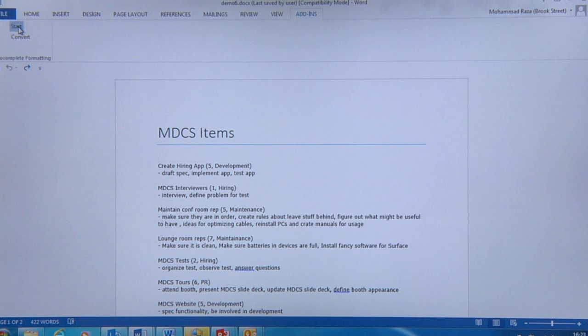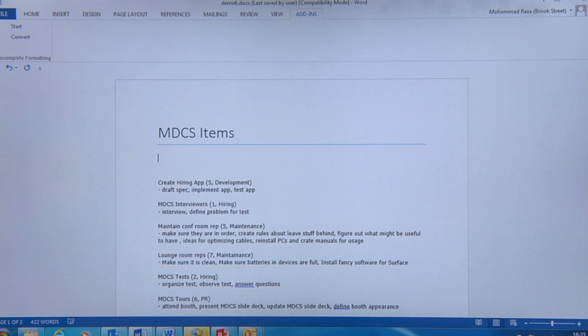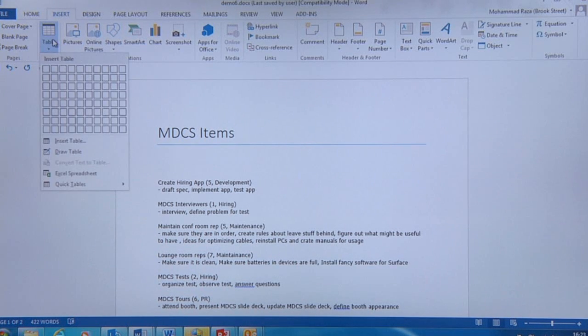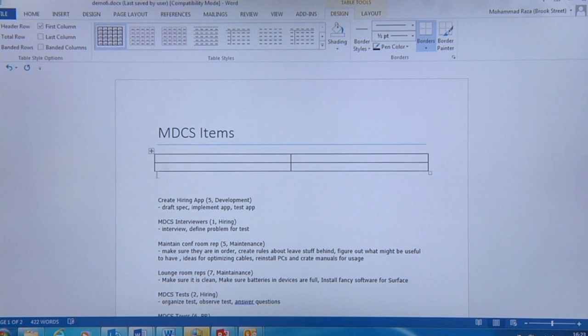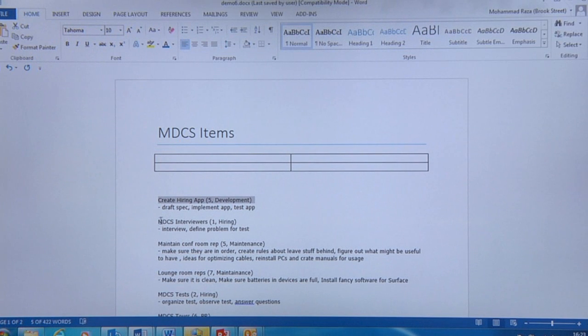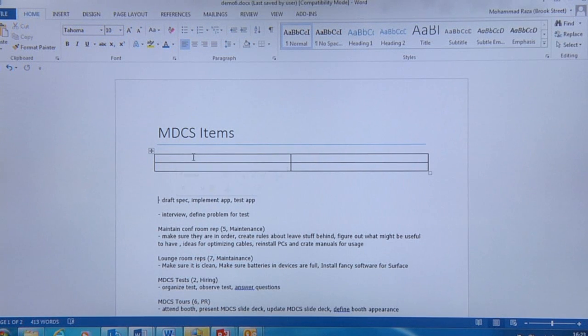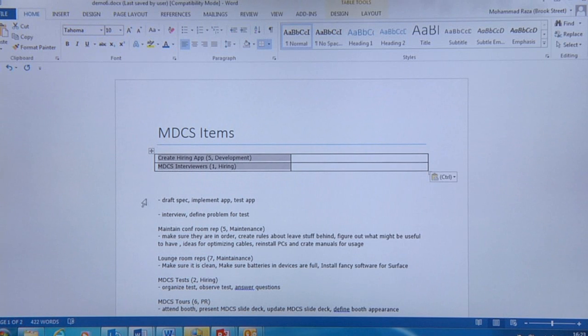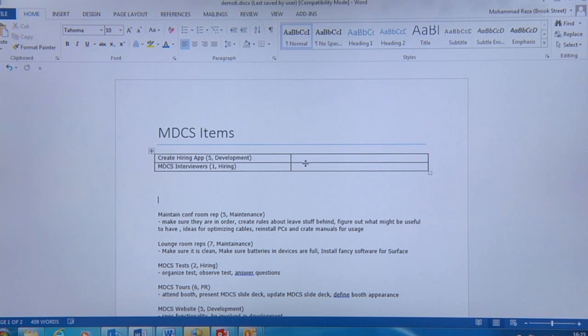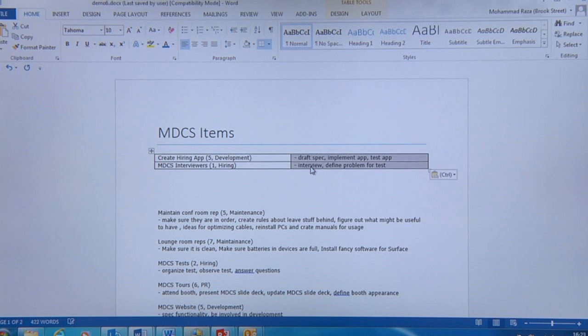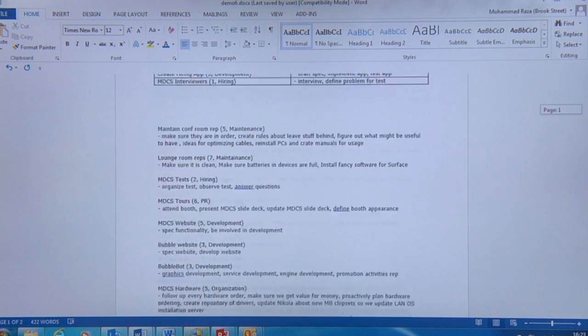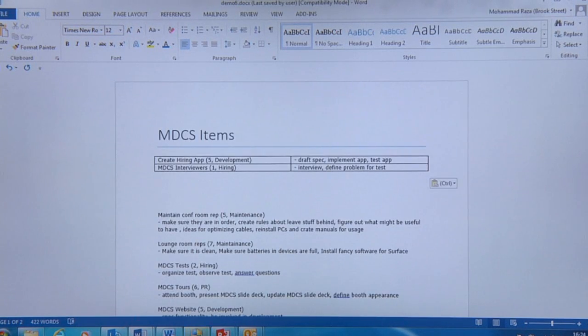So he can start by clicking the Start button here before making the changes. And then he can create a new table like this. And he can start moving things into the table. So let's say he wants to move all of these sub-items into the right-hand side, and he wants to do this throughout the document for each of the items.